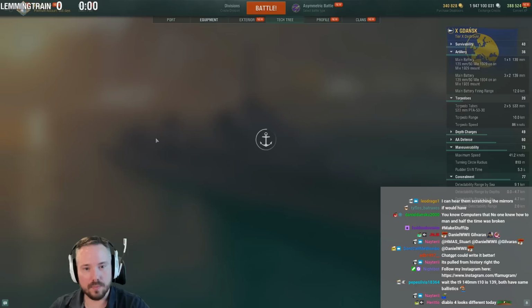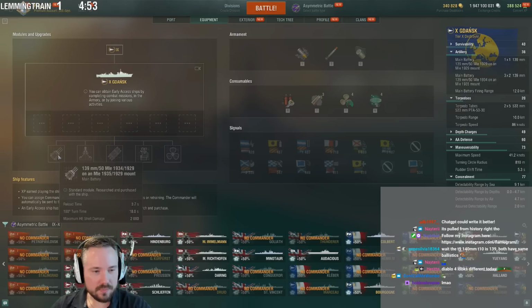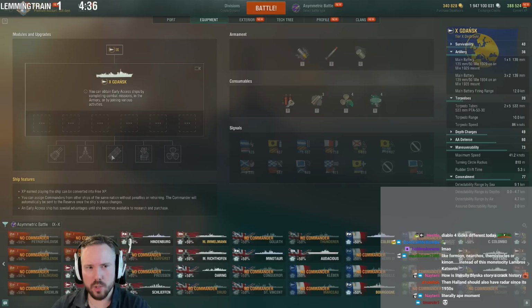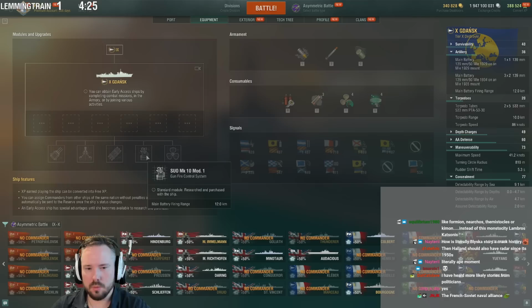Okay, so Gdansk. 4 speed boosts, 4 radars. Wait, it has a 3.7 second reload base. What? Isn't that really good? 24.4k health. Isn't it a Mogador though? So French saturation? 86 knot torps as well, so European Holland torps. 12k in base range.